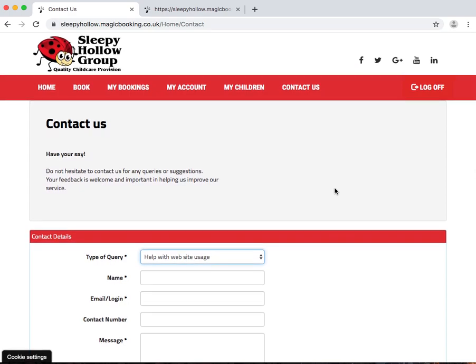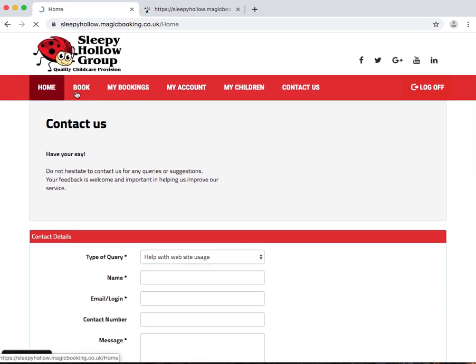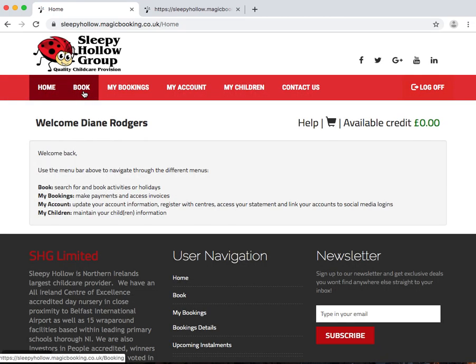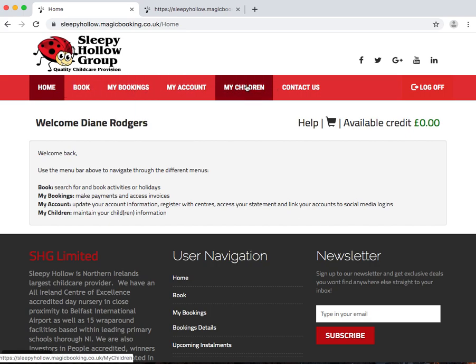So hopefully that's been helpful and straightforward for parents, and having a little demo may just make the site easier to navigate. But one of the things we would say is the view that our staff get at their end when they look onto the system, they have very accurate, up-to-date information. So you just may have booked a child on that morning for an afternoon session, and when they come in, that's automatically updated. So this is not just a booking and a finance system. This is very much a database for our staff. And we love the system.